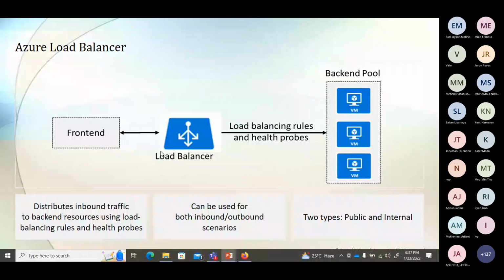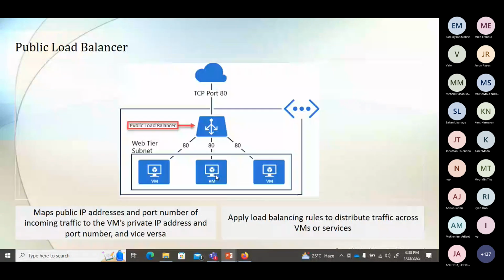When traffic is coming, we will put a service called a load balancer, and this load balancer has some rules. There is also a backend pool. Backend pool means there may be some databases or some resources there, and by the rules they will distribute the traffic between the resources. This is called the Azure load balancer. There is also a health probe. A health probe is a system that is continually checking and monitoring the backend pool resources, whether they are working well or whether there is a problem with them or not.